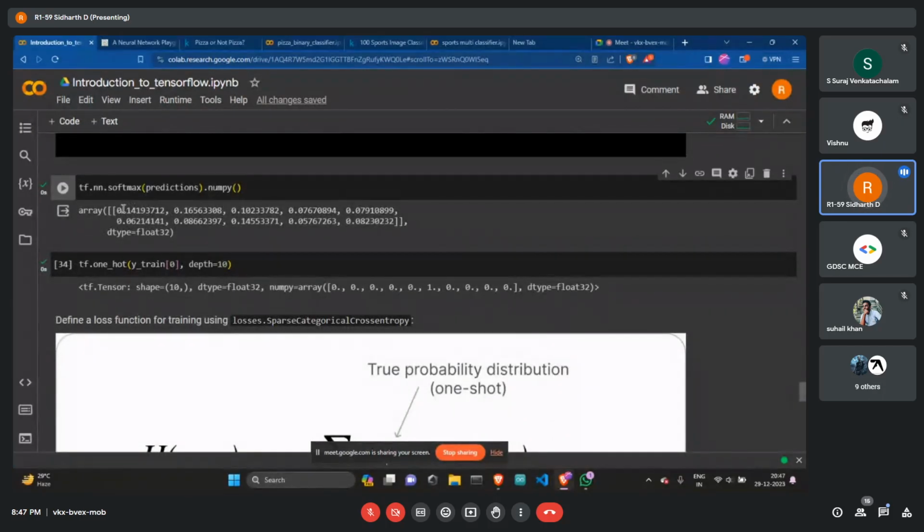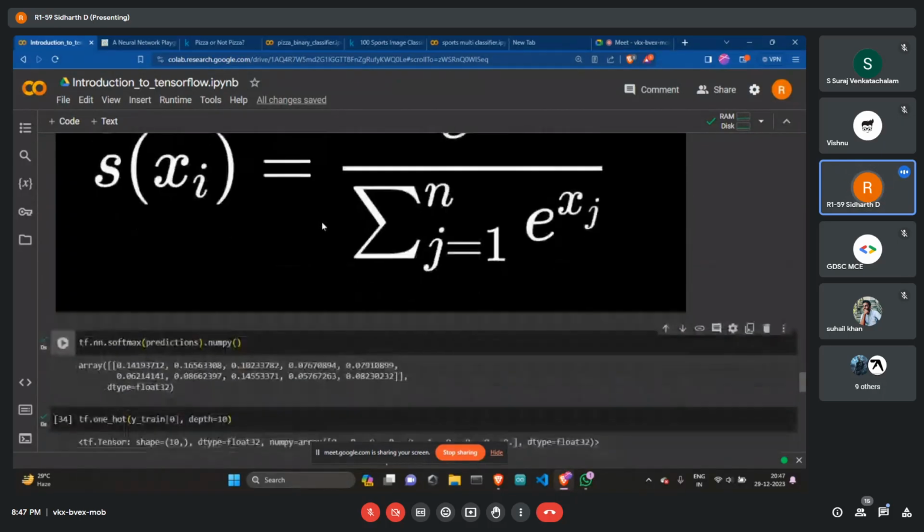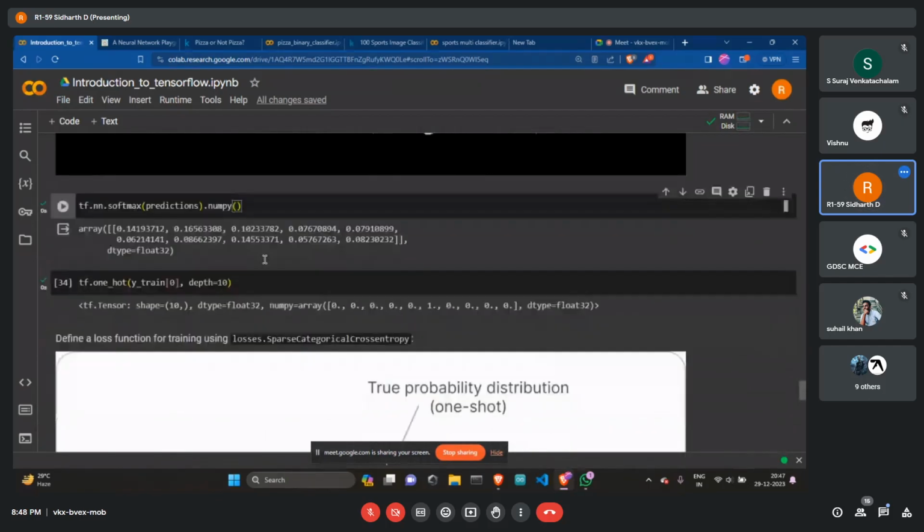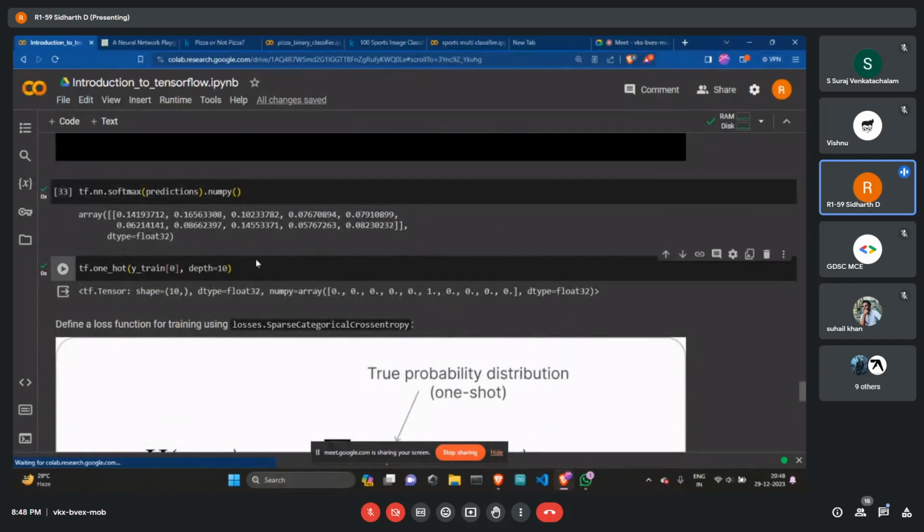So the probability of the first image being 0 is 14%, and the probability of the image being 1 is 16%, and so on. That's what the softmax function is going to do. As explained earlier, this is how one-hot encoding looks.